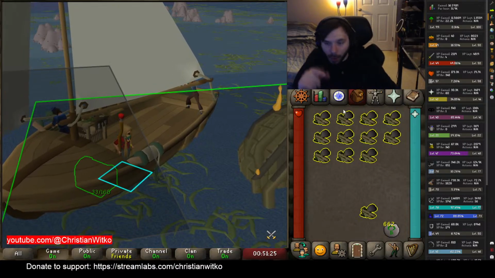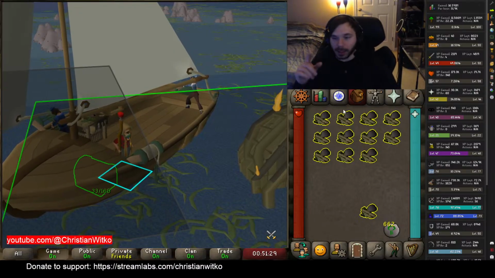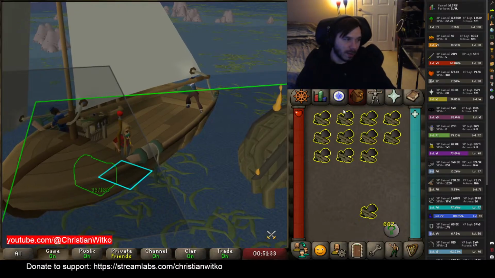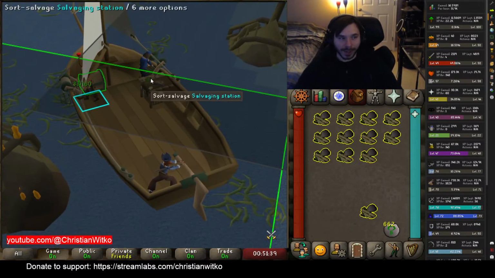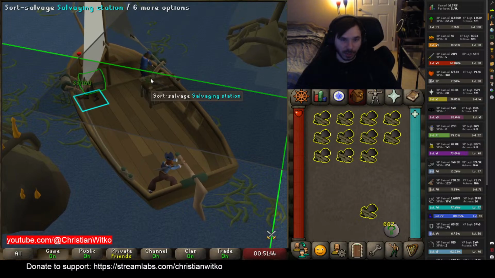We got 1, 2, 3, 4, 5, 6, 7, 8, 9, 10, 11, 12 pieces of Marshall salvage. So now we know we got 12 pieces of Marshall salvage. This is what we're going to do. We're going to head over to the salvaging station.